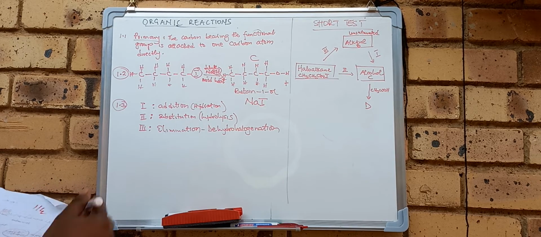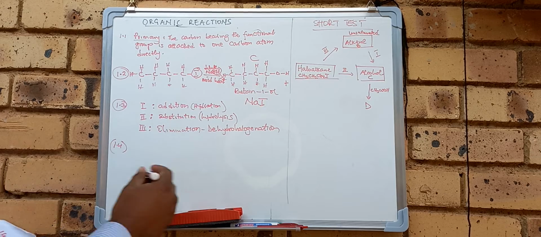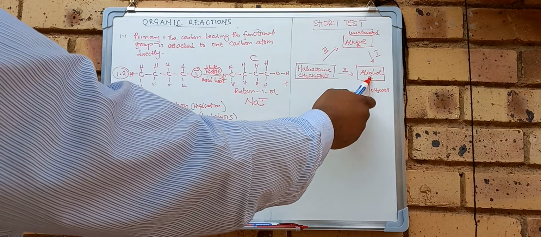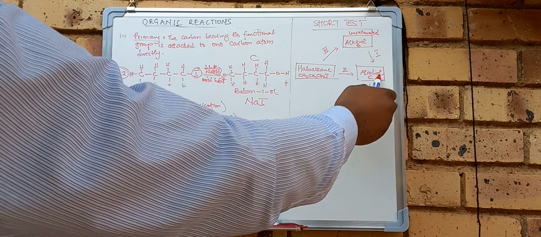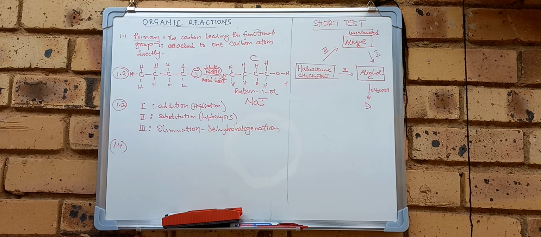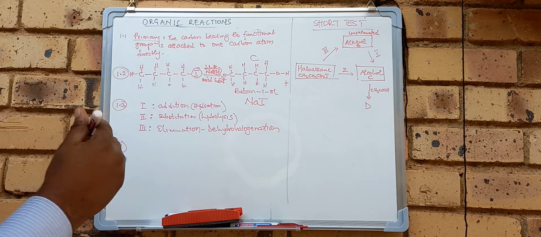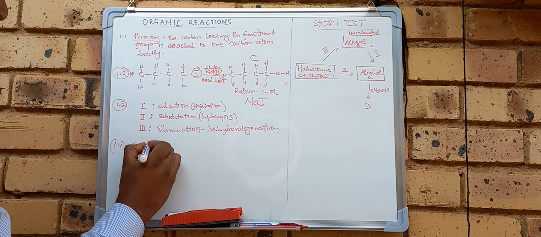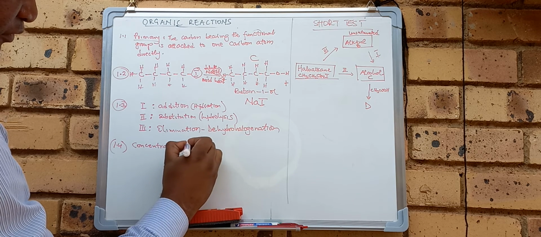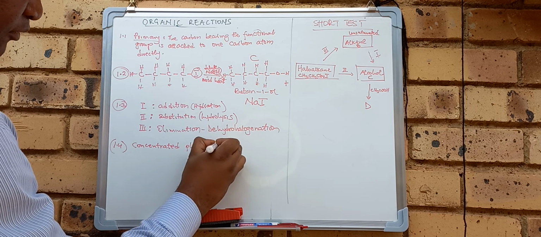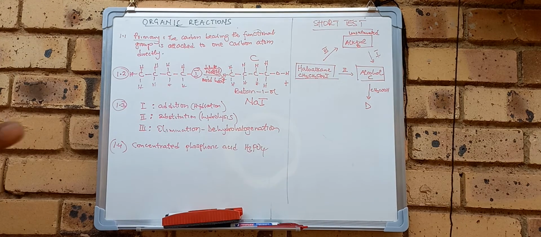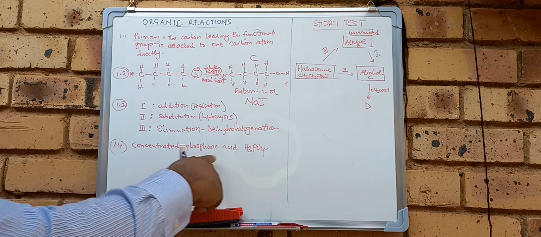And 1.4, if you look at 1.4, we are talking about this reaction from alkene to alcohol. So you can see that alcohol has OH. So you should know that we are getting that OH from water. And in order to get that reaction, remember the catalyst we usually use: concentrated phosphoric acid, please write it in full, which is H3PO4. Also be very careful and know whether they are asking about the formula or the name.